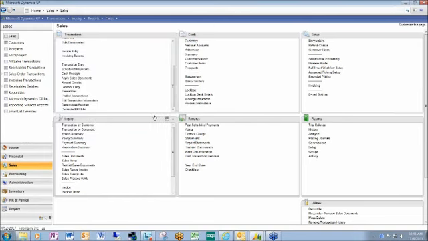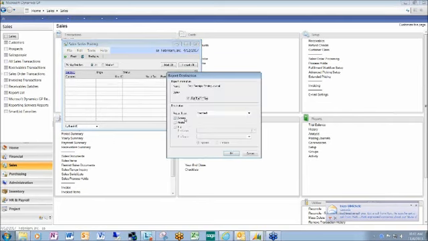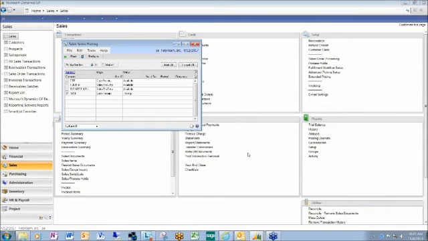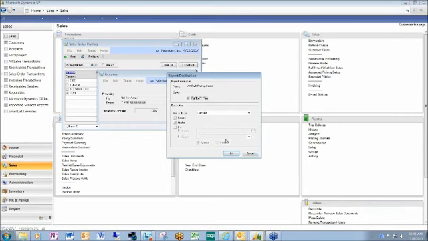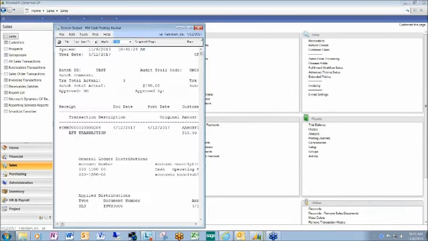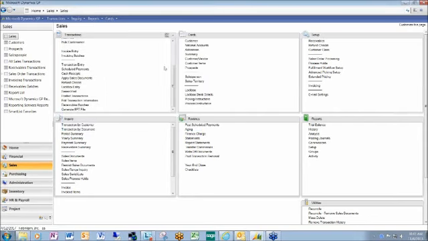We're going to save, and I'm going to go up here and post my batch. Okay, so just like our normal process, except now I have another step.